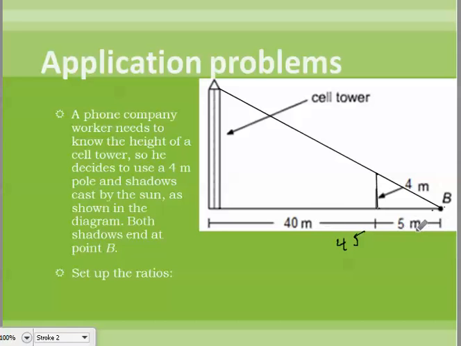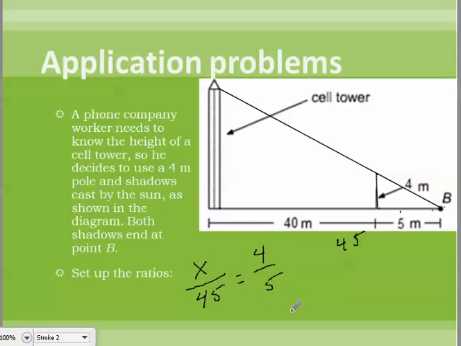Now, why is that whole distance important where it wasn't important on that other one? Well, we're not using two sides here and doing side splitting. We just have to go back to our regular triangle similarity proportions here. And so I have to use the sides of the triangles, not just the parts of the triangles. Okay? So in this situation, the height of the cell tower, which we don't know, divided by 45 is going to be equal to 4 divided by 5.